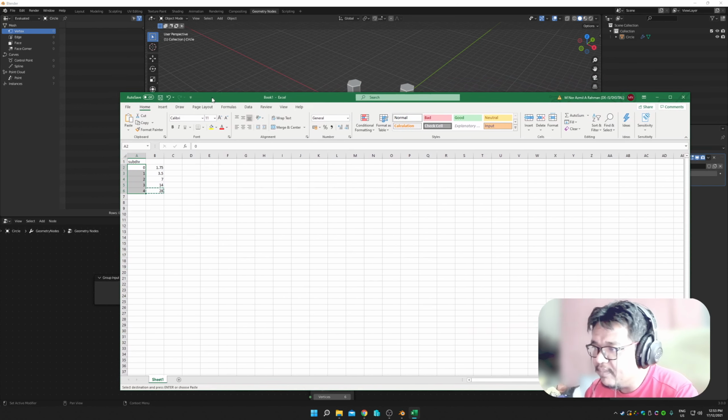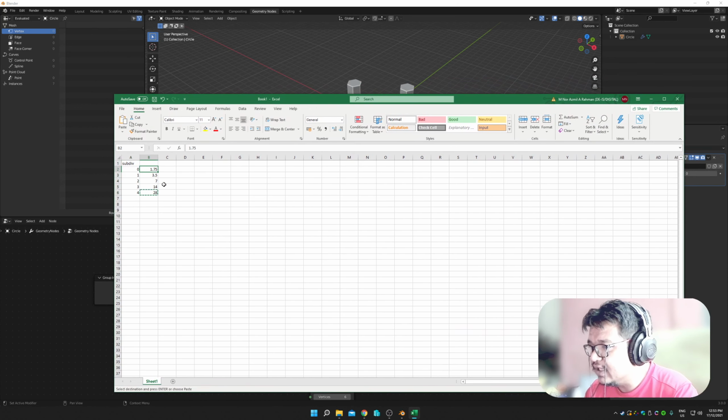So what is the math behind this? First I need to multiply this value times 2, this value times 2, and put it in the next. What is the math behind it? It turns out if you look at this value, this is this value multiplied by 1.